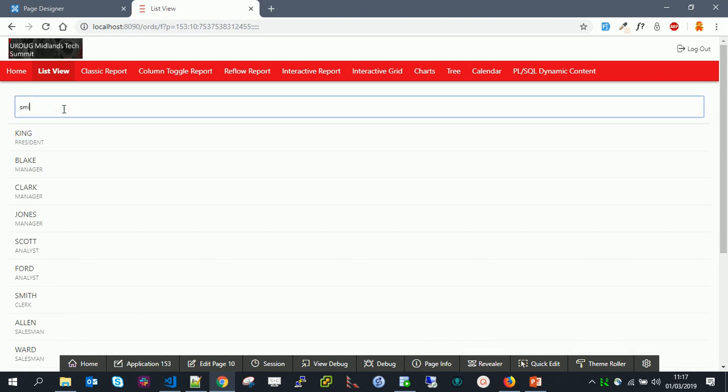And we've given the user the ability to search through this list, similar to how the search works on an interactive report. A like query is carried out against the data within the database, like so, both of which carried out using Ajax functions.